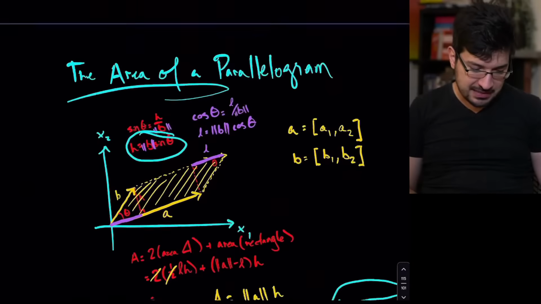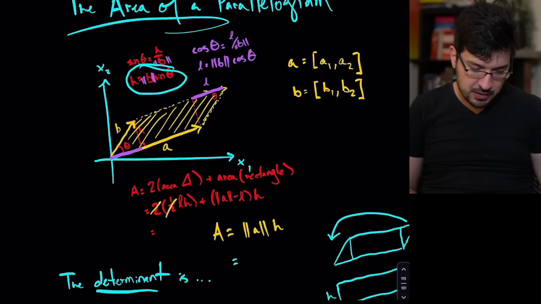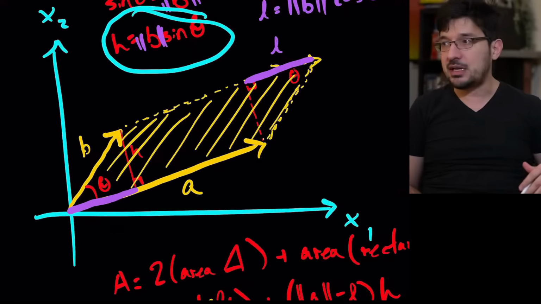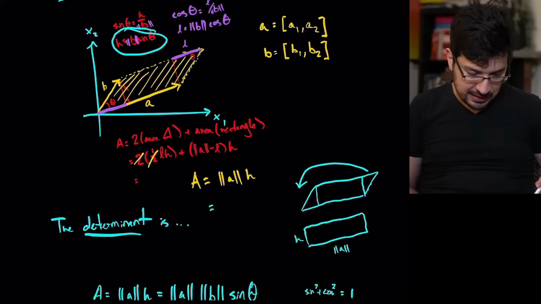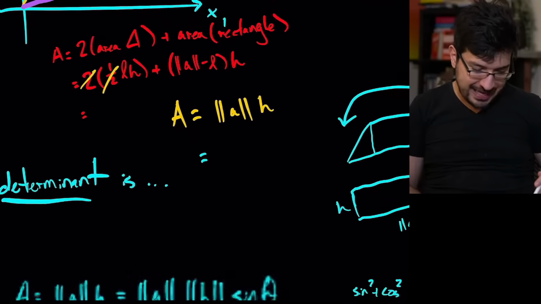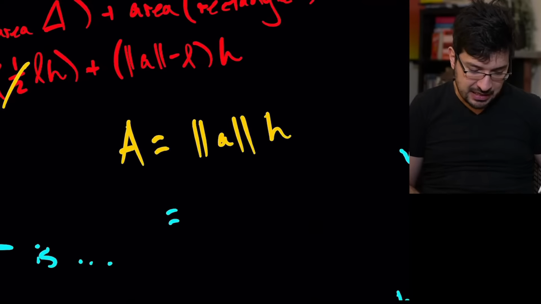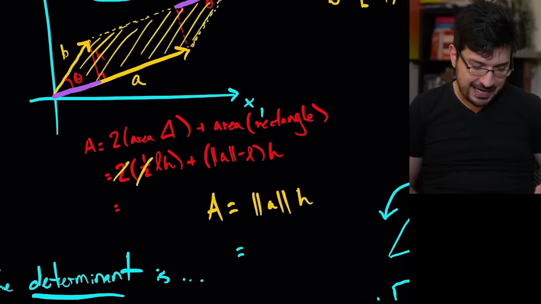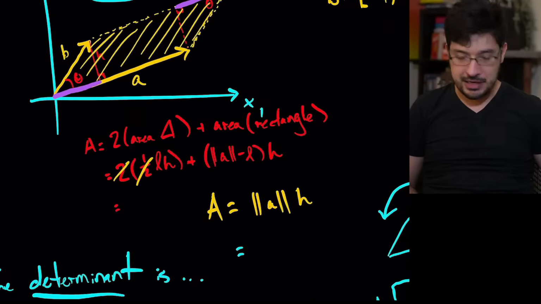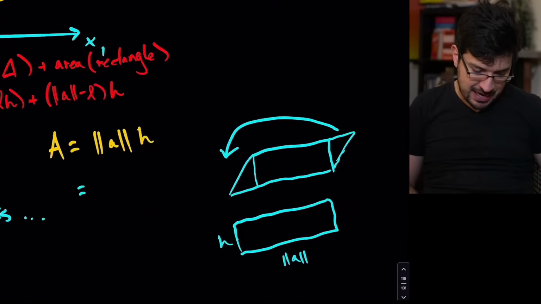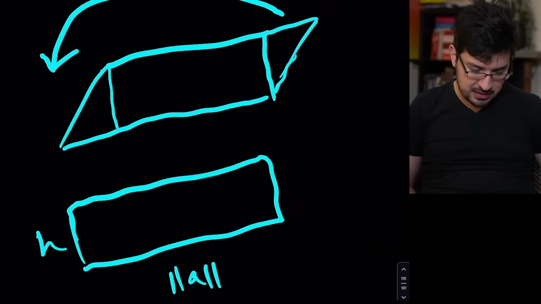So, this is the determinant of 2 vectors. And if you do the geometry argument, you can see that we can calculate what the area of that parallelogram would be. It would be the length of vector A times the height of this parallelogram. And you can see that. Why would it be the length of A times the height?